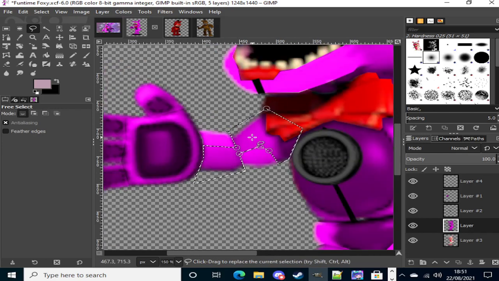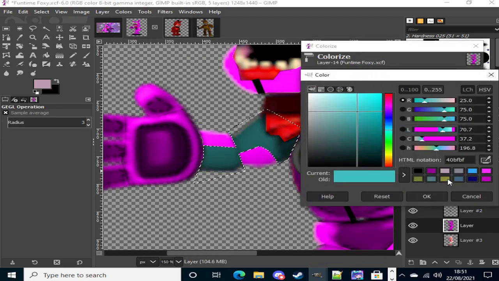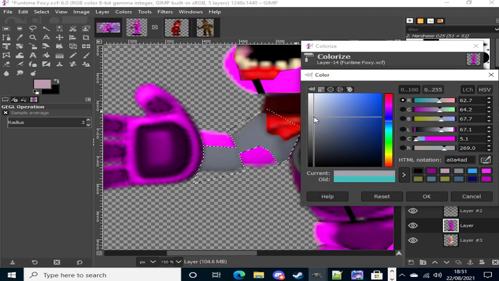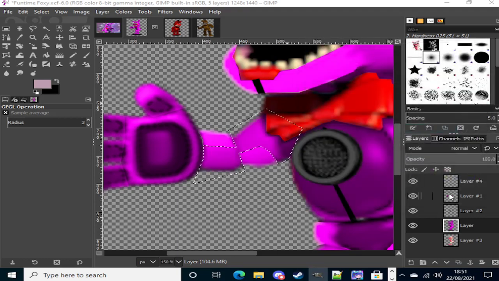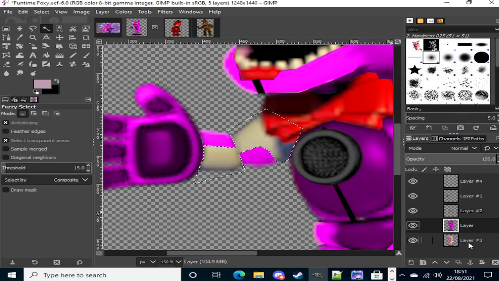Yeah, it is. So I can always remove it, or I can just colorize, since I got the grey from it beforehand. No, I'll actually do that.